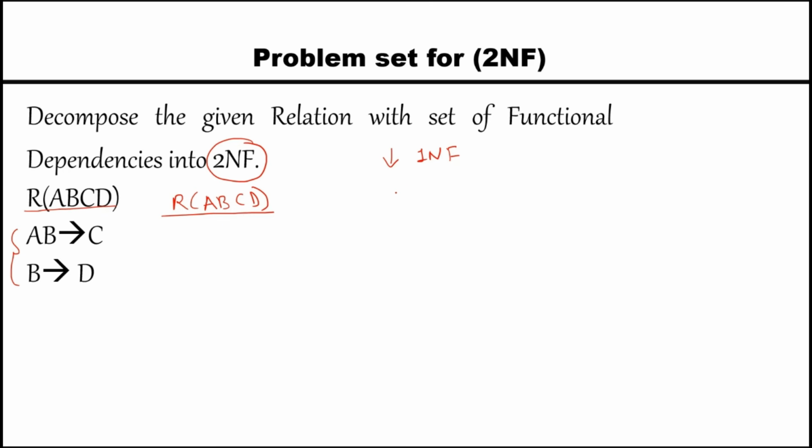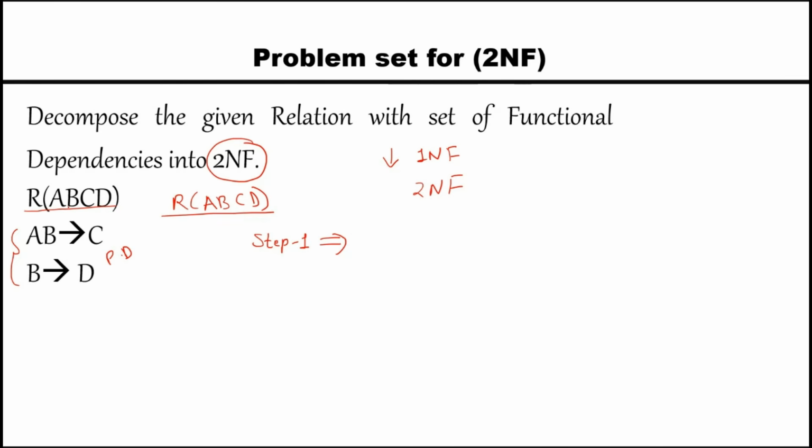Then you have to apply the second normal form. We can go step by step. What is the first step for the second normal form? Obviously, you have to search for the partial dependencies, the PDs, and for searching the PDs, other steps are also required. For example, the very first step would be the computation of the candidate keys.